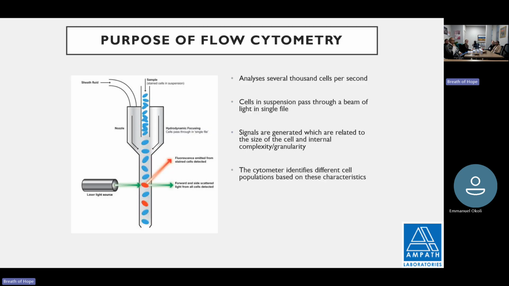This is a picture to show how the laser beam hits your cells, and remember, there are different cells in your bone marrow. It will hit the cell and give a forward scatter. Forward scatter gives us an idea of the size of the cell. If the light hits it at the side, you get the complexity of the cell. This is due to different scatter properties when the laser hits the granules, so more complex cells will have a bigger side scatter.